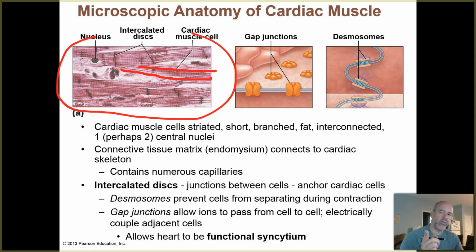What's different, though, between those and skeletal muscle fibers is that they have branches. Like here's a muscle fiber up here, here's another one over here, and then you'll have these little branching areas like this that connect that cell to another one there and another one over here. So that branching takes place. The cells are not nearly as long as your skeletal muscle fibers. They tend to be shorter.